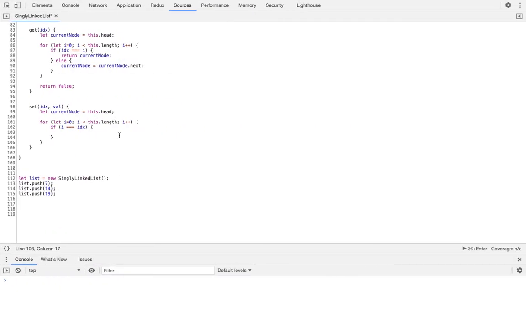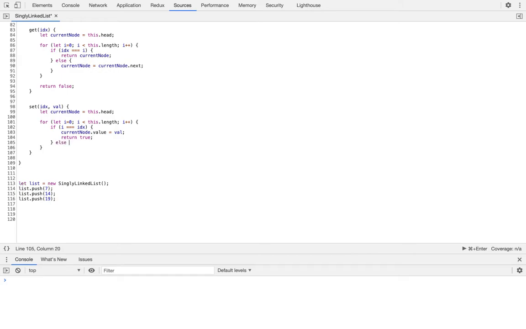Okay, so we're going to update it by doing currentNode.value equals val, which is the second argument that we passed in. So that's how we take care of that. Now that the current node's value is updated, we also want to return true to let know that the function was executed successfully.